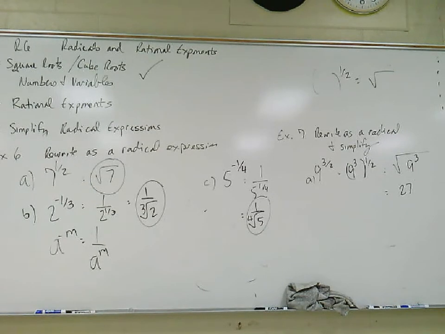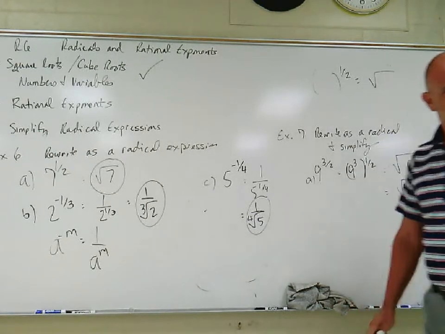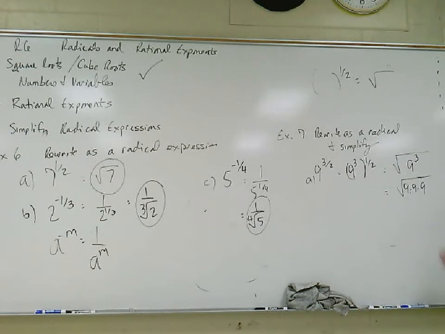How did I get that? Well, all I did was this. This is the square root of 9 times 9 times 9. What's the square root of each one? 3. So it's 3 times 3 times 3, which is 27. So is 27 the answer? Should be. It's going to ask you to simplify to 27. It'll be 2 parts is what I'm saying. Write it as a radical. I did, then find the answer. Okay.